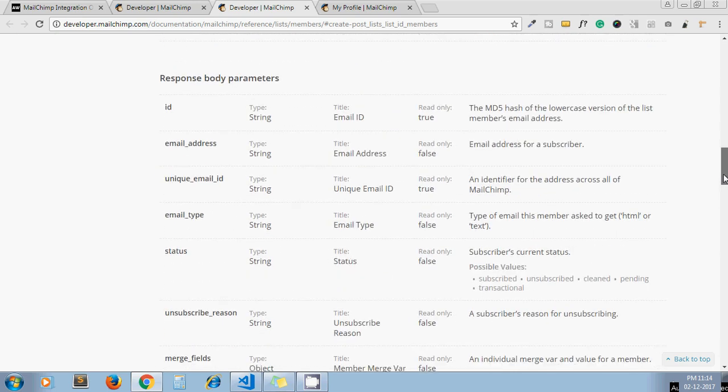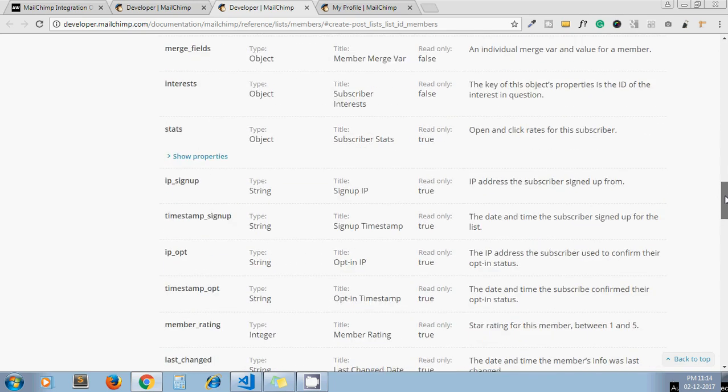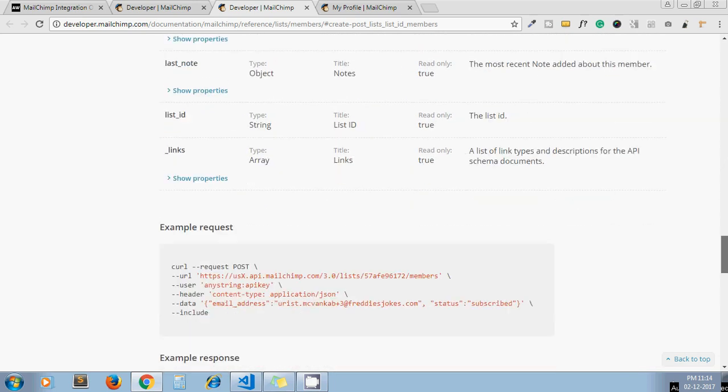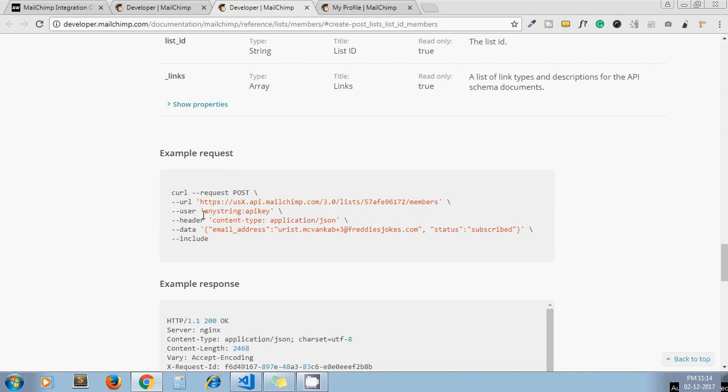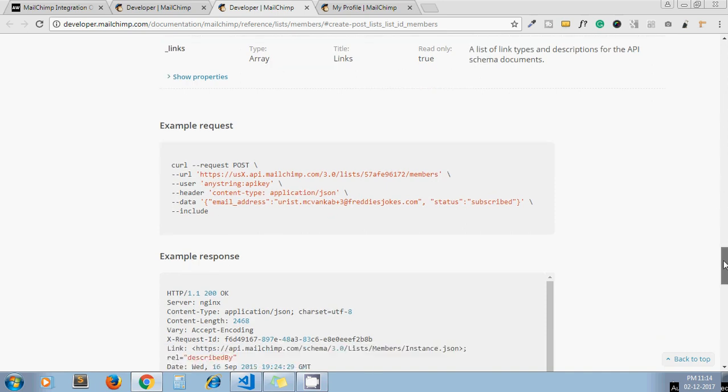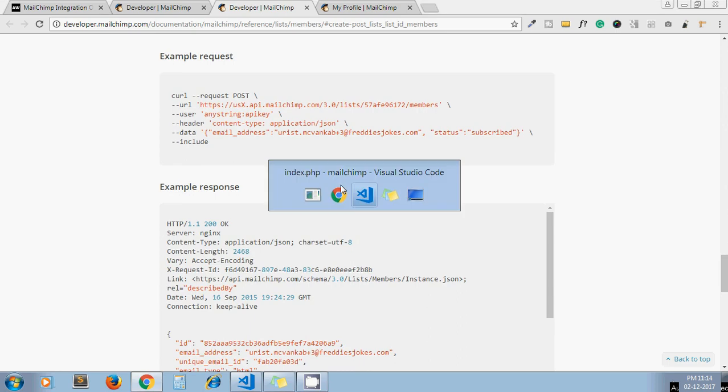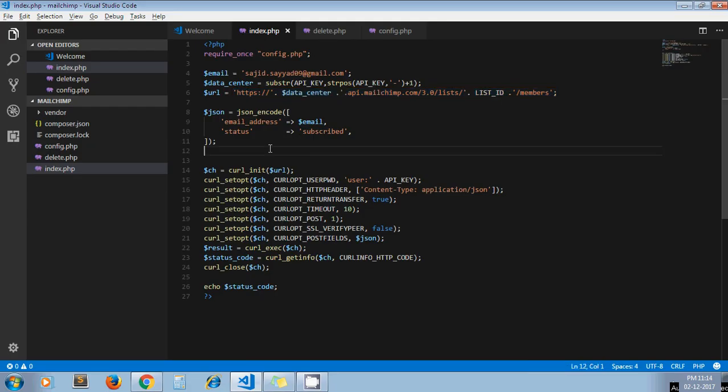Then in return you get all these details. Here they have shown what the example request and the example response are. So this same thing we have achieved in our code here.